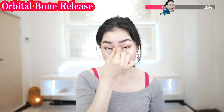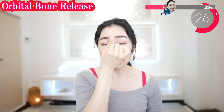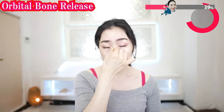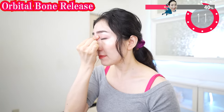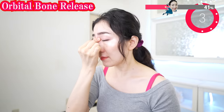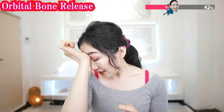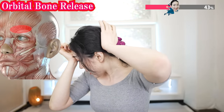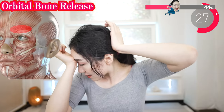Put these fingers on here and press like this. Pinch the bone and try to lift the bone as you do this. Keep breathing slowly. Put your elbow on the table and use here. Put it on here and uplift your orbital bones and support your other hand on here and try to sandwich your head and try to uplift together.